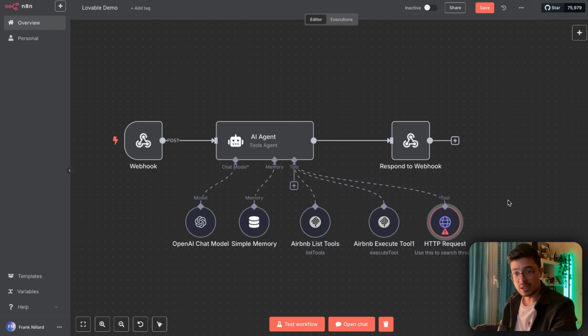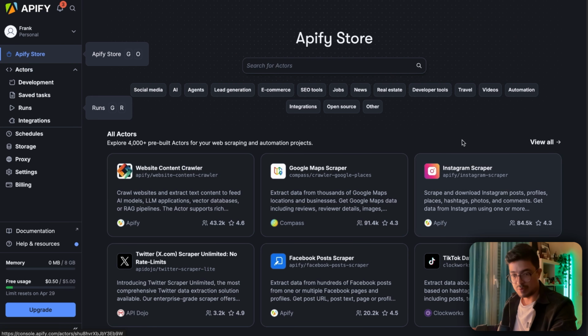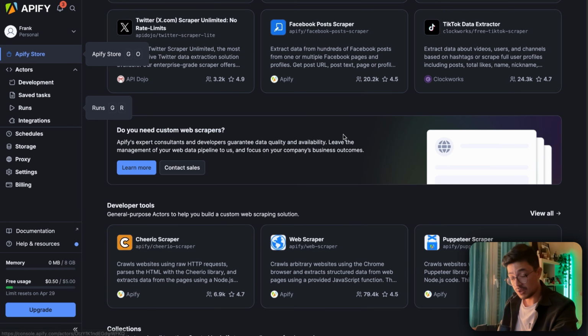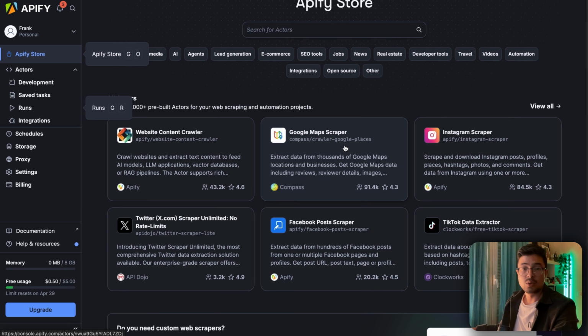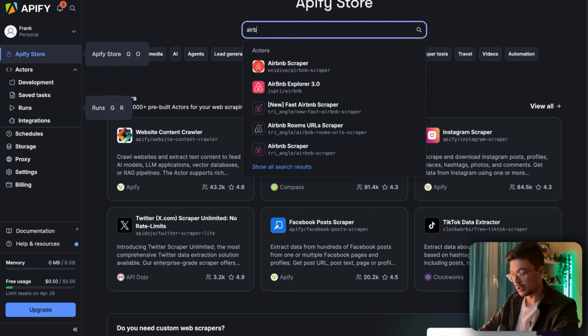So the reason I'm putting the HTTP request here is because we can use this platform, this amazing platform called Apify, which has a store for scrapers. So there's a community of people that build these scrapers that allow you to search through Instagram, for example, through TikTok, right? Collect all sorts of information. And what you can do then is, in this case, we're searching through Airbnb. I'm pretty sure they also have Airbnb.